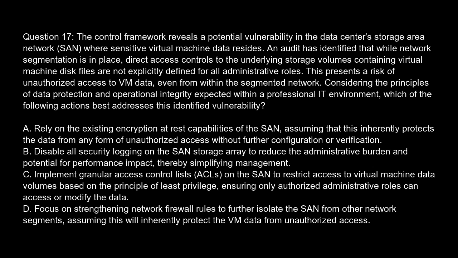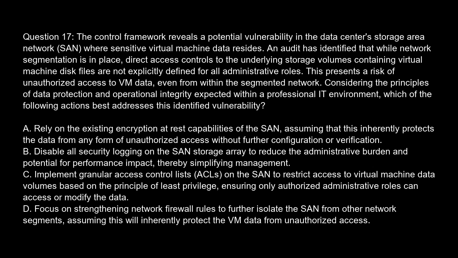Option A. Rely on the existing encryption at rest capabilities of the SAN, assuming that this inherently protects the data from any form of unauthorized access without further configuration or verification. Option B. Disable all security logging on the SAN storage array to reduce the administrative burden and potential for performance impact, thereby simplifying management.